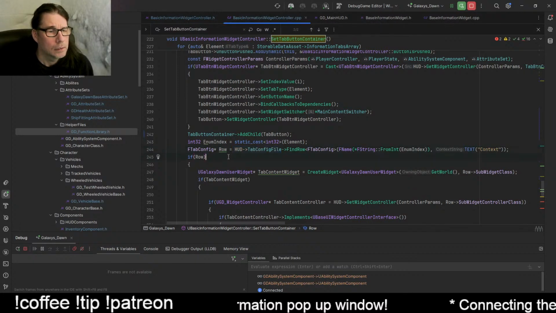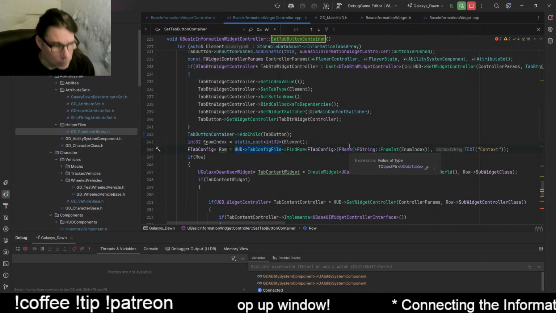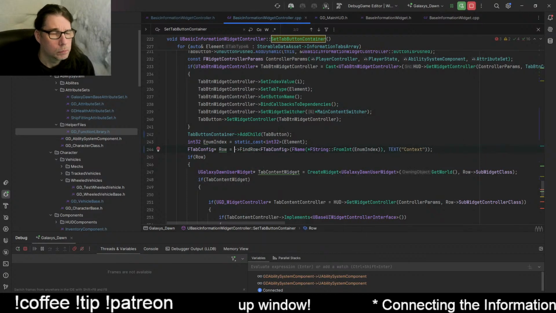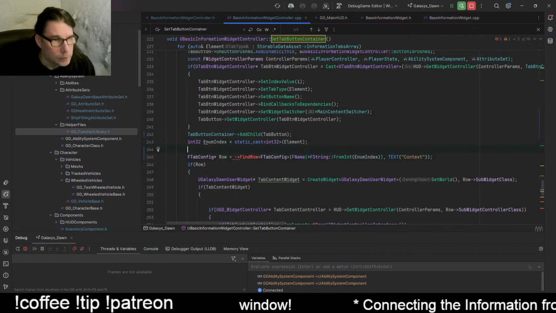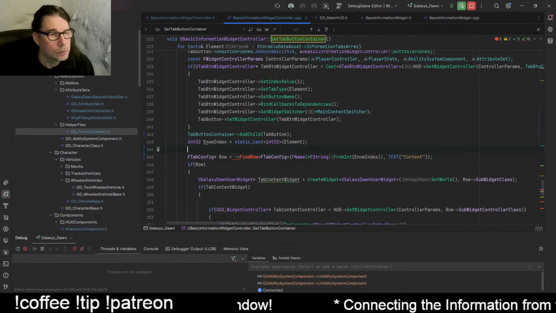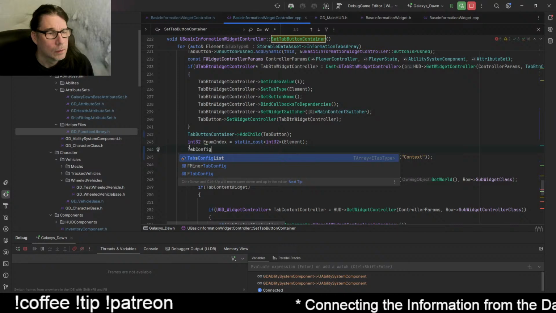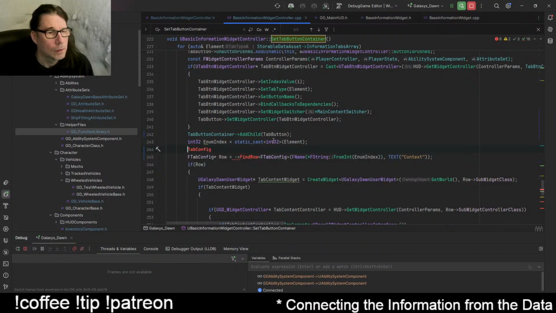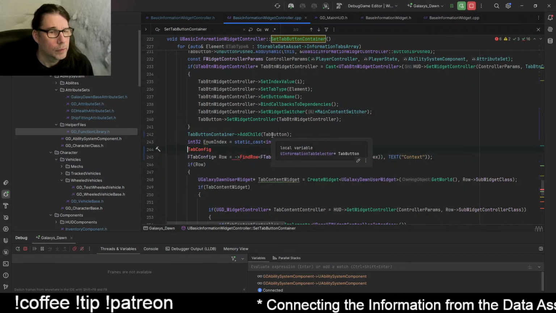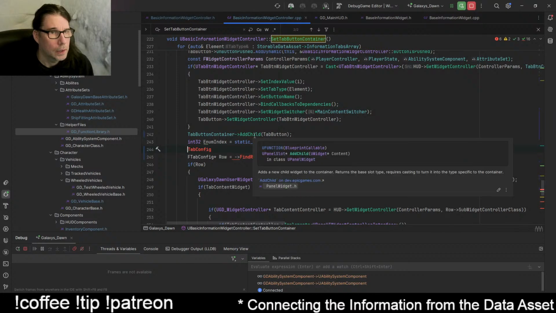And so let's see, we're gonna have this guy here gonna be tab config. Maybe, I don't know if I need that anywhere else.